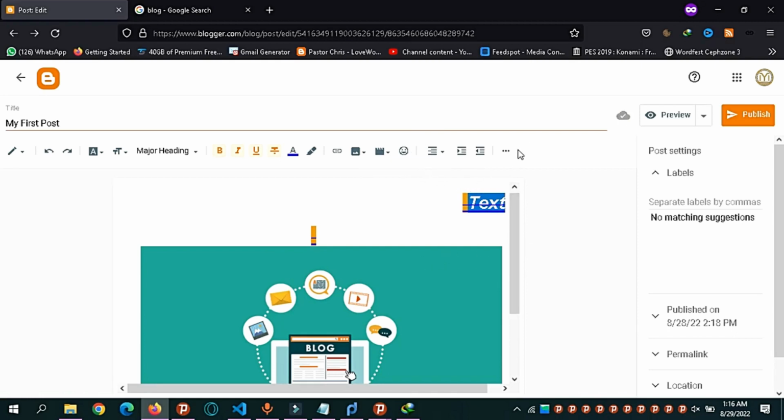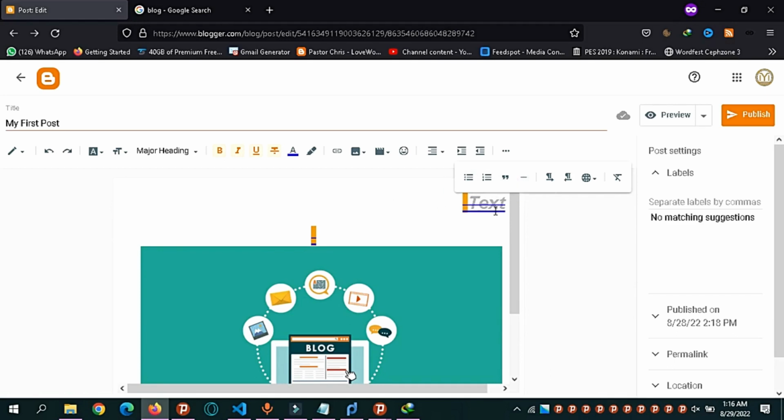So now we have other tools hidden here. This is to increase or decrease indent. If you're ever using Microsoft Word, there are margins where you are allowed to type to before you get to the next line. So if you want to reduce how wide your post is or how narrow it will be on a particular field, you just highlight there and you increase or decrease. Here we have bullet list like you have in Microsoft Word. You have number list. This is for quotes, text. This is for jump break.